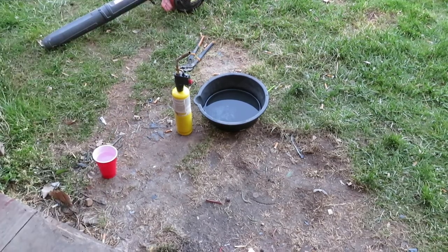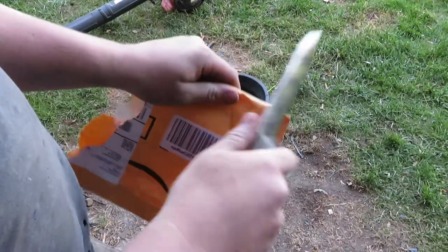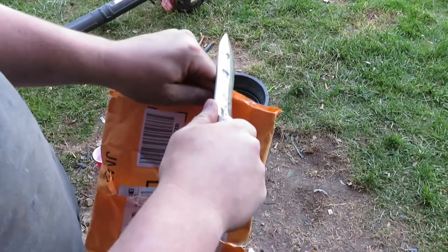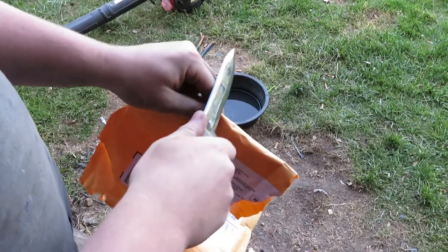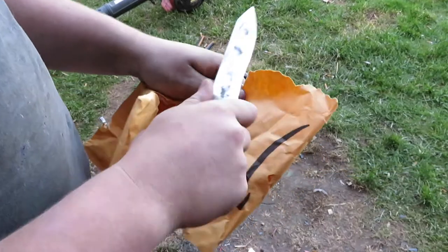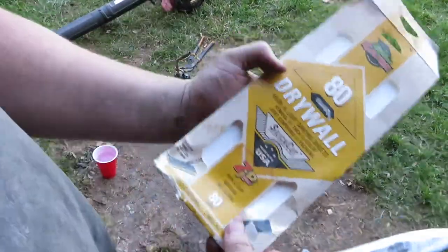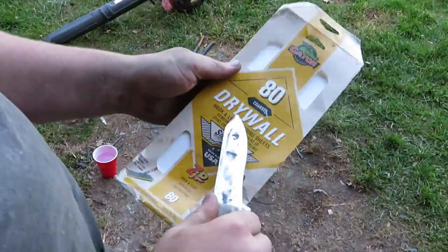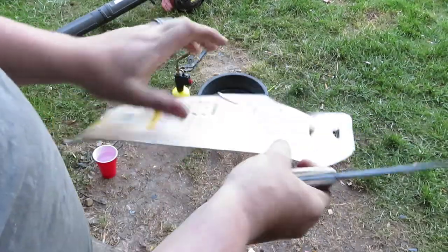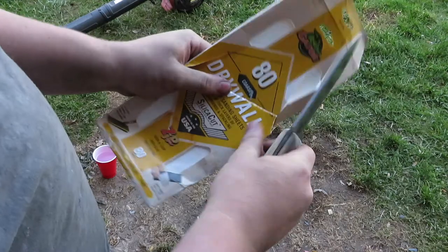Let me find some paper. Here we go. We got some of that packaging paper there. Whoop. Yeah, that bubble wrap inside kind of screws it up. Here, let me find something better. There we go. Here's the sandpaper package I was using. Oh yeah. It doesn't take much to cut it.